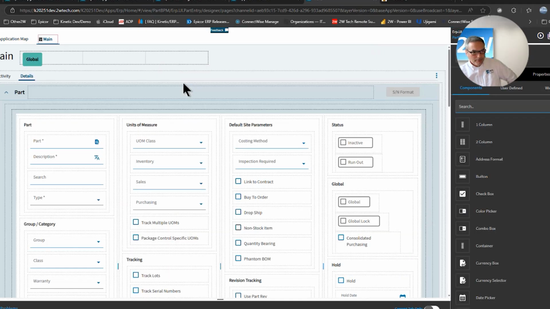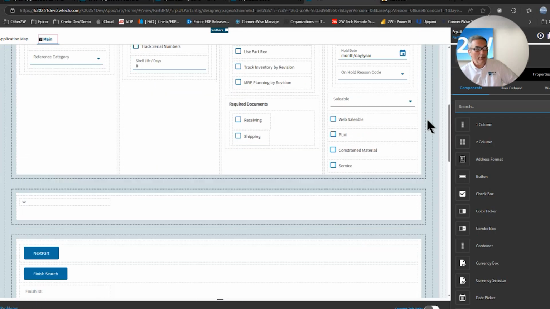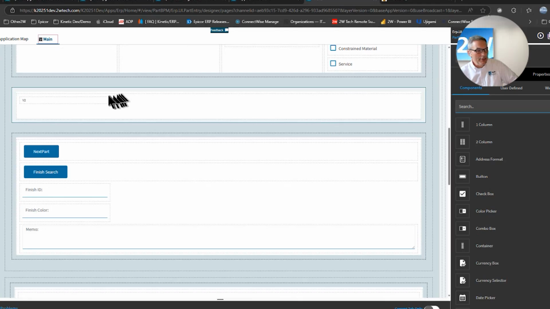Now, again, we're looking at a custom layer, and I kind of needed to know what I was looking for in this custom layer based on my analysis of that original classic UI customization. And I did look at this yesterday, so I already know. So this is part of the custom layer. And again, this is just a label that says V2.